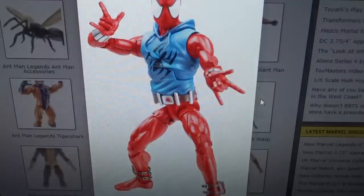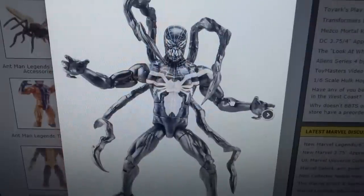We also get what I think is Scarlet Spider-Man — something like that. The only reason I remember it is because I got that Spider-Man in the three-and-a-quarter-inch line. I have no idea who he is though — nothing too special in my opinion, although it looks like a nice figure. Just character-wise, nothing too special.